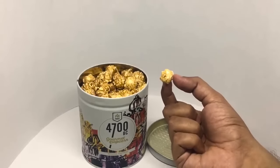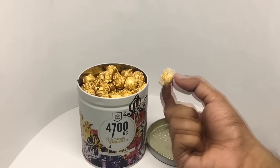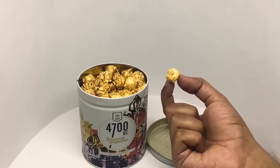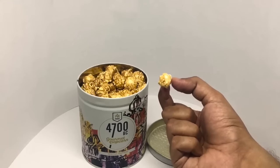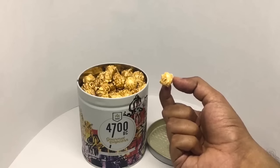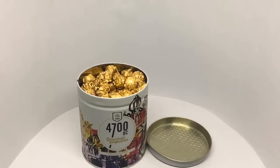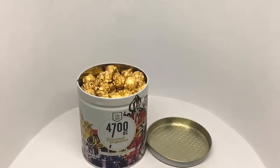You get a nice saltiness which enhances the caramel flavor, and Himalayan salt is considered one of the purest salts. It's also quite a gourmet product. The combination of caramel and Himalayan salt is really yummy. Really tasty gourmet popcorn, and beautiful packaging. Quite nice.